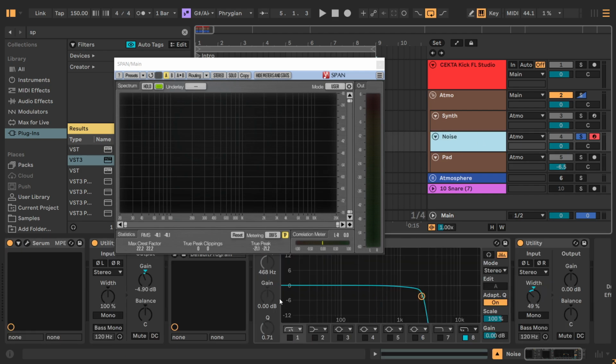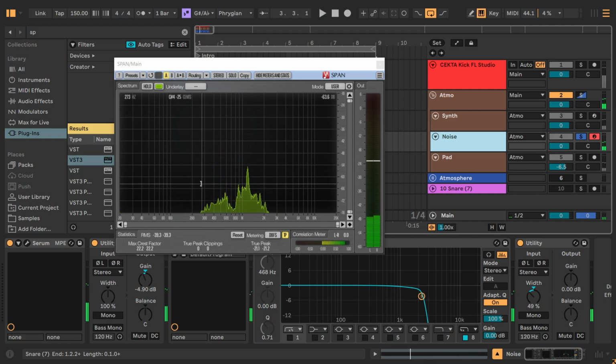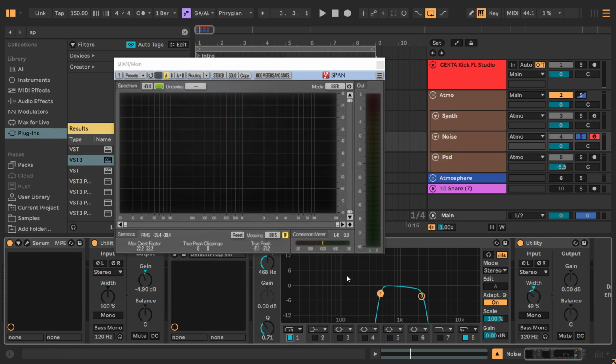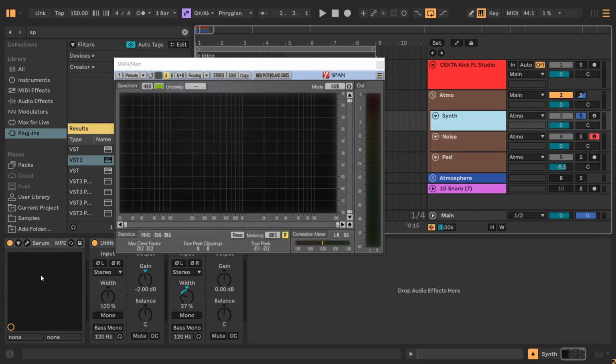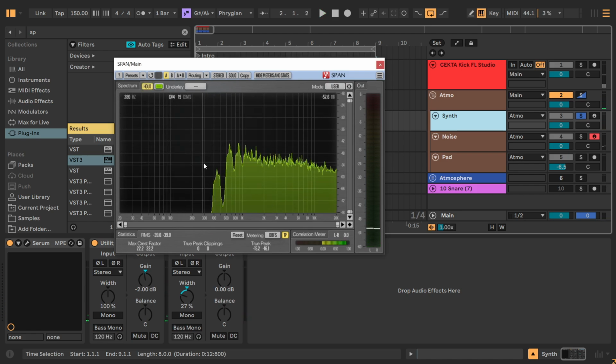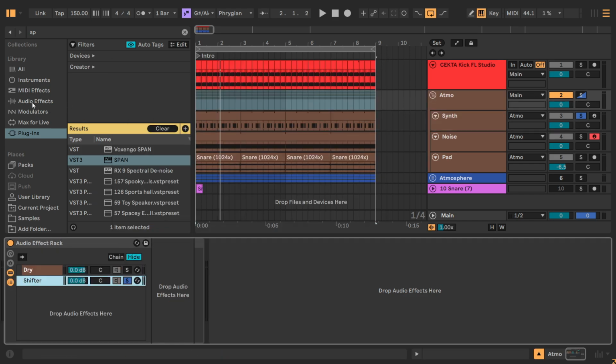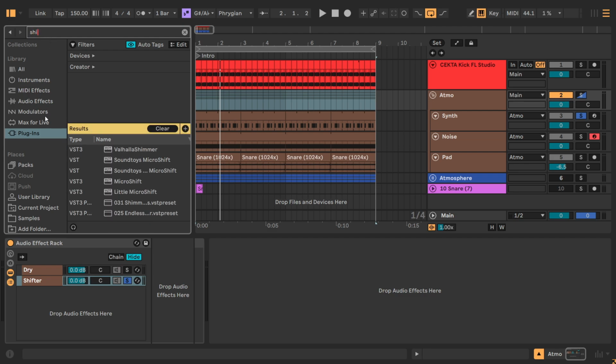In the noise sample, we had some low ends, but still, there isn't that much of the low end, plus the noise sound is sidechained. The synth sound is also empty below 400 Hz. That's why there is no need for me to use a shifter effect on all the sounds together.